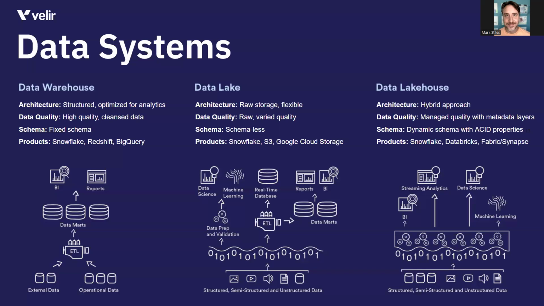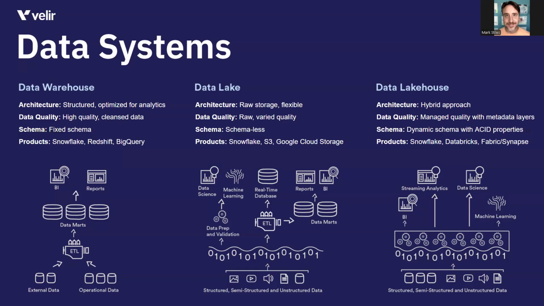So first, we want to start with data systems, because there are a handful of different data systems that do matter. They're different in the way that they structure the data, store the data, process the data, govern the data. They're very different. They do kind of stack up there. Data warehouse was the original data system. And then over time, the data lake was the next system. So they were an evolution at each point.